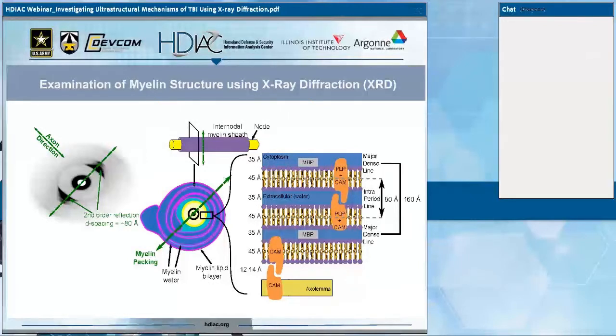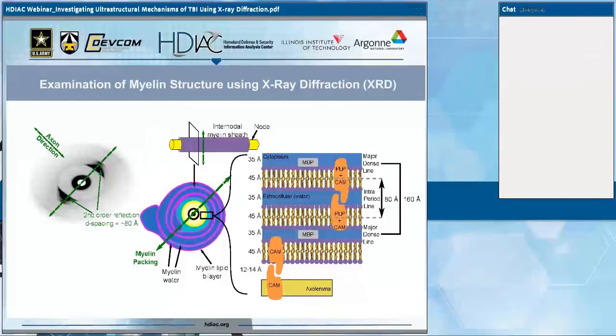So in this slide we're showing in the top left a much more recent X-ray diffraction picture. The optic nerve is orientated as the arrows indicate there in the axon direction, and then the diffraction from the image that arises from the myelin packing is perpendicular to that, and it's labeled. And you can see the second of the fourth orders in that particular picture. So what's happening here is the X-ray beam is generating the diffraction through that successive packing of myelin layers, as is indicated on the right-hand side there.